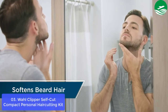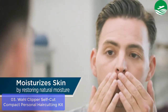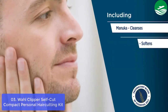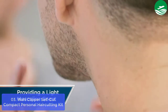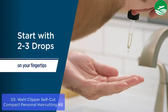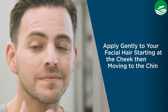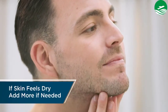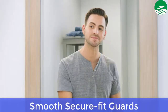It only takes seconds to quickly remove small or large amounts of hair without professional assistance or hard-to-use home kits. Let your creativity shine with the Wahl Self-Cut Compact Personal Trimmer — it can help you achieve hairstyles ranging from clean shave to long tresses. The compact clipper design allows easy access to those intricate spots and hard-to-cut hair areas. The self-sharpening, precision-ground blades will provide years of durable performance. The dual-cut technology design provides two options for cutting hair. Main features: Extreme Power and Ultra Quiet, Smooth Secure Fit Guards.